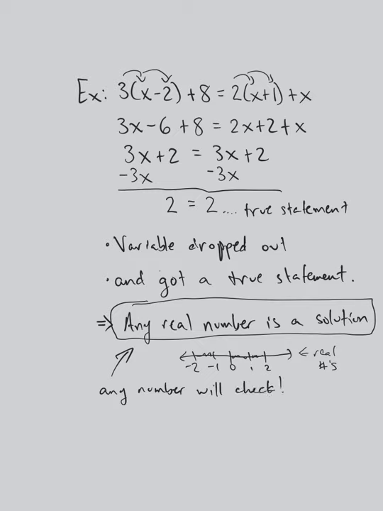All right, so just to show you that, let's check x equals 5, just to start with something basic. And then let's think of something really strange, x equals -3.718. I just made those up. And what we're going to see is that you might want to try this too. Just make up some random number for x and try to check it, and you'll see that it actually checks. So I'm going to show you that with the video.